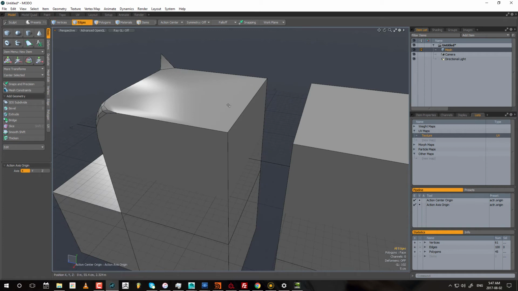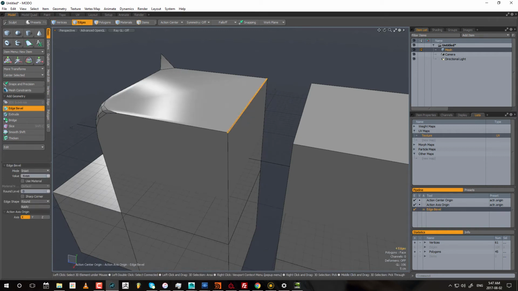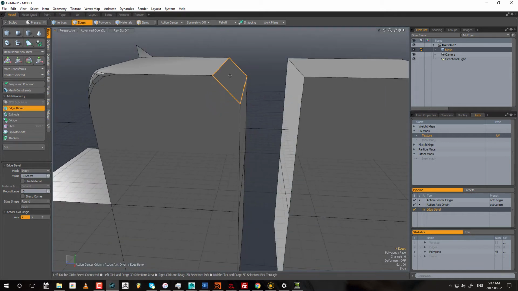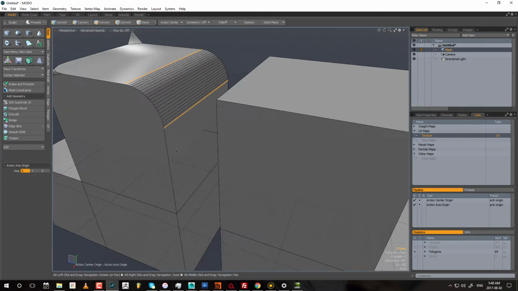Now let's just say if I was going to work on an edge, if I were to do something like that, and I'm basically applying the bevel tool, I get, sort of as if I was chiseling away at this piece of geometry. Again, in the tool properties over here, I have the ability to round out the results, so I get something like that.